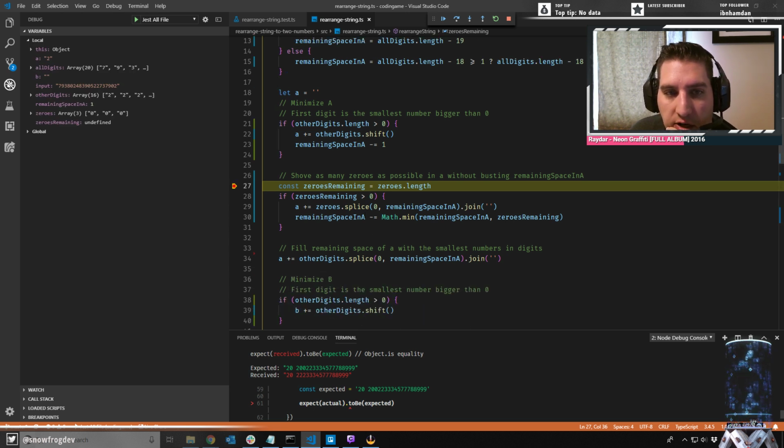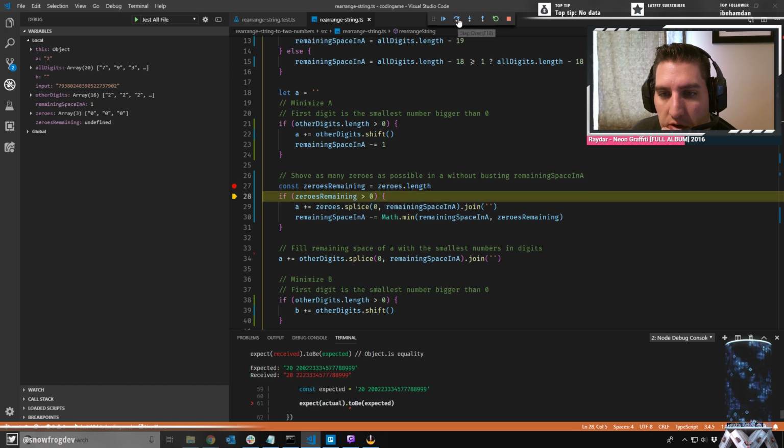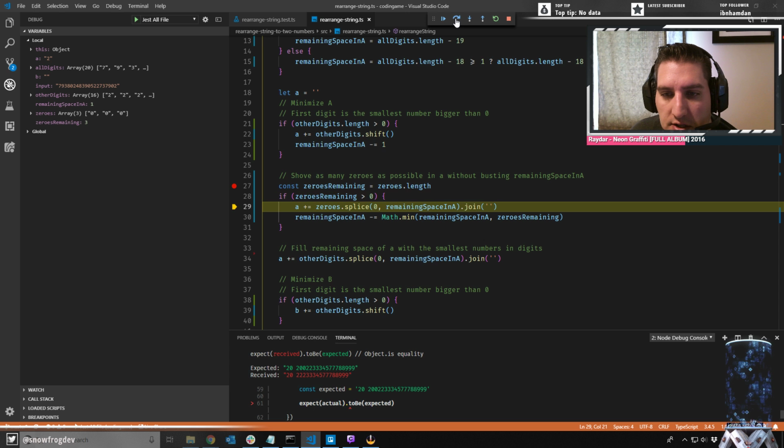Okay. Zeros remaining 3. That is correct. That's what we've got. Remaining space in A is that 1. That is also correct because we've just shoved 2 in there. Okay, let's keep going. If zeros remaining is bigger than 0, it is. Good, let's get some. Yay! Zeros dot splice 0 to remaining space in A. Remaining space in A is 1.